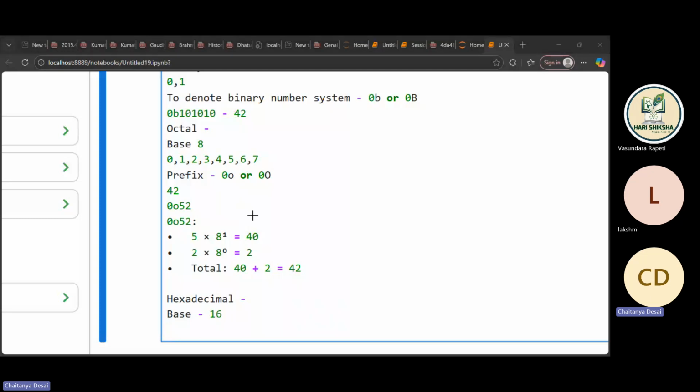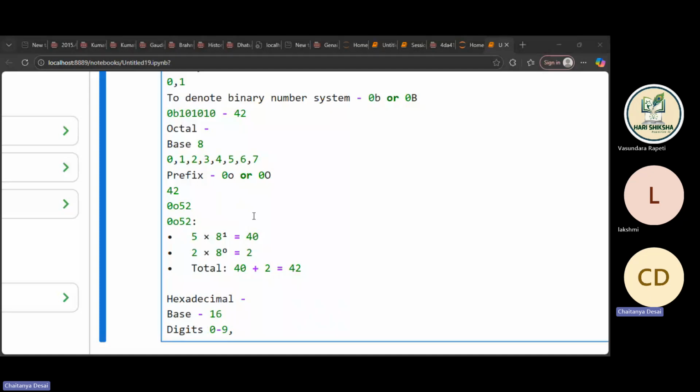So what are the 16 values we can use in hexadecimal? Among the digits we have 0 to 9: 0, 1, 2, 3, 4, 5, 6, 7, 8, 9. These are the 10 values.